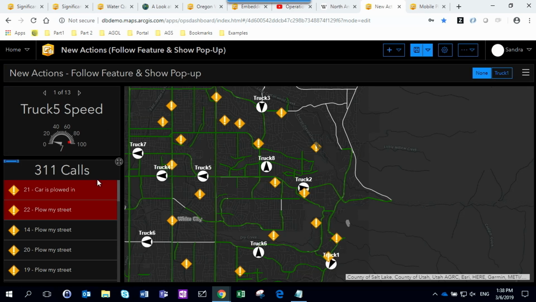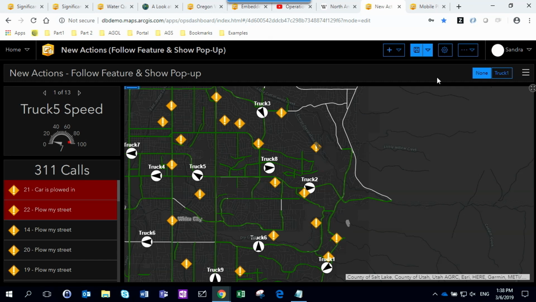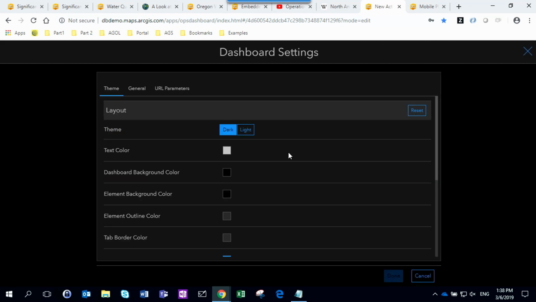So you see it shows up on the screen, there's a slight coloration difference. So each of the elements has a defined border, which is great. But we're seeing a lot of examples where they're blending that out and making it all sort of seamless. And that can be done through your configuration settings. And this is where under your theme tab, you'll find all of your color options here.